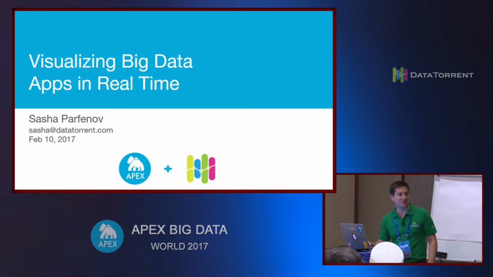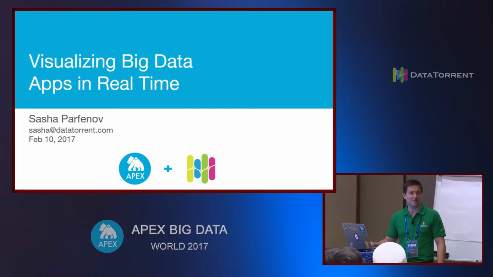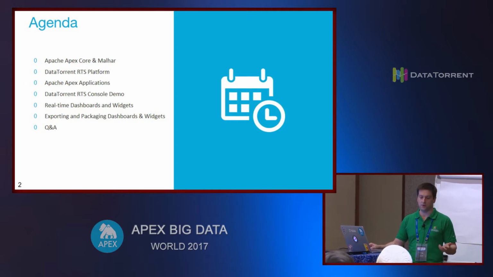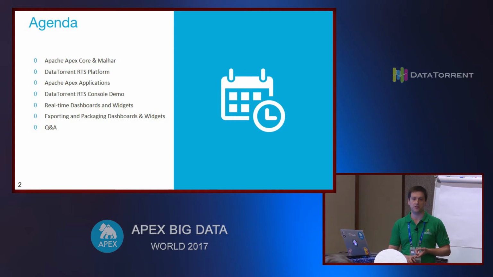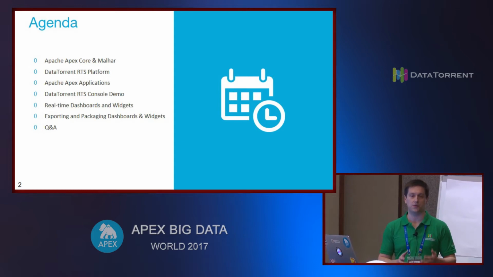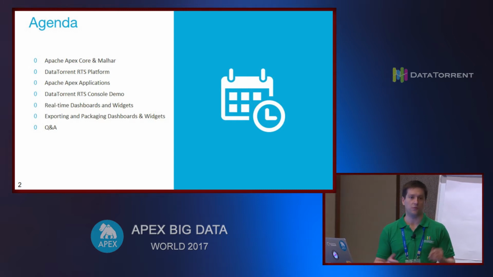We've already had some excellent presentations earlier by Pramod and Amol and others about the details of Apex. But what I'll do is a quick overview of Apache Apex, and then I'll jump into a demo. I would like to show you the capabilities of the DataTorrent RTS console, as well as the real-time components, including visualizing metrics for your applications and visualizing your data for your applications. If we have extra time, I could cover some additional technical topics, but I think the time is really short, so we may want to pause for Q&A. If you have questions at any point during my talk, feel free to pause. I'll try to answer them.